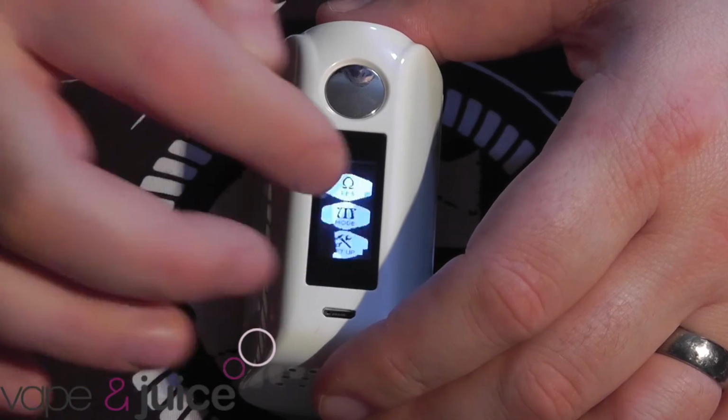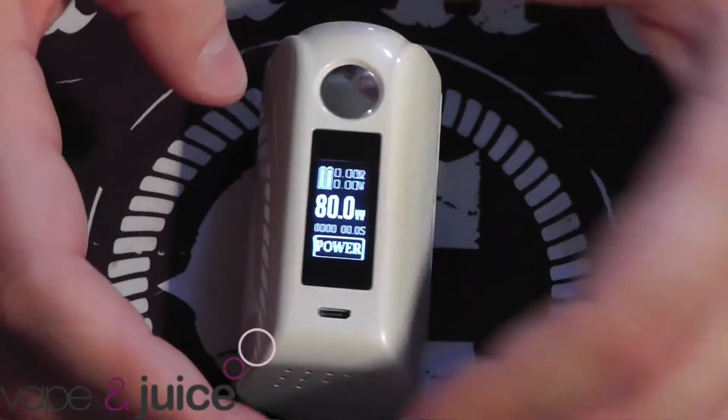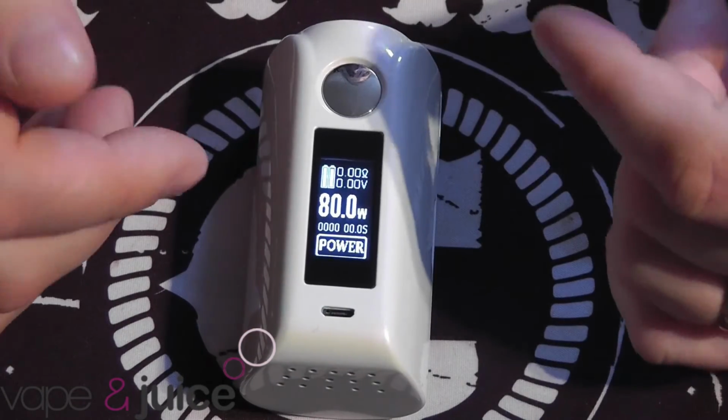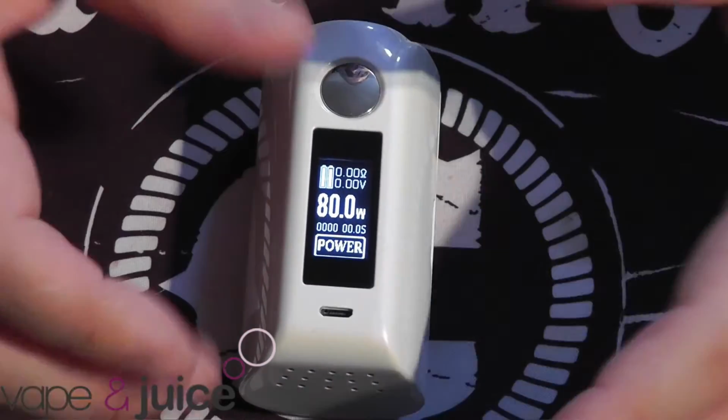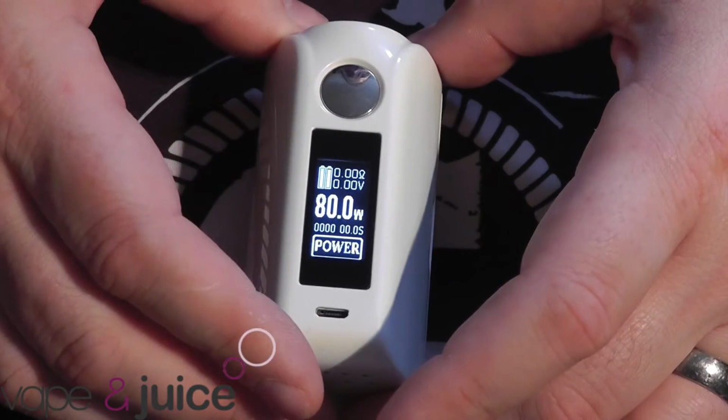Right, so we've checked the res, we've checked the modes. I've shown you that. I'll switch it back to wattage mode for me. And what I'll do is we'll go back up now. I'll put a tank on it and I'll give it a vape and tell you what I think. I'll give you my ins and outs and my final thoughts on it.